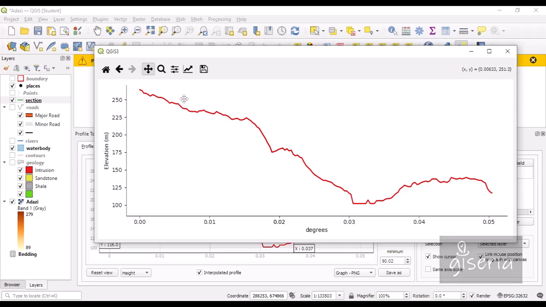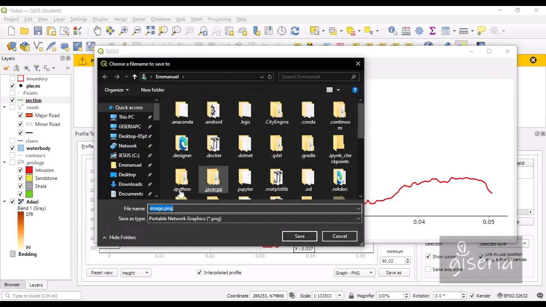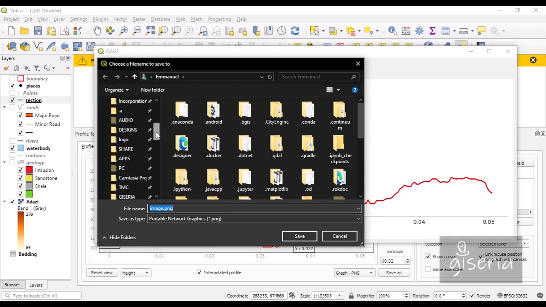Using this section, I can use an image editing tool or a graphic editing tool to append the geology polygons into it, so that I can render the underlying geology formation underneath the topography, and by doing that create a geologic cross section. When I'm comfortable with this, I can save by clicking save here, and export this to my project as a section file.